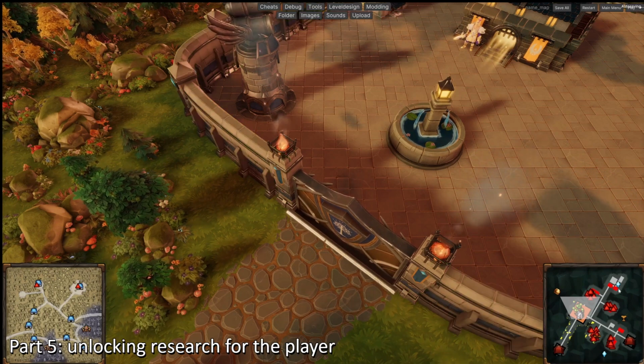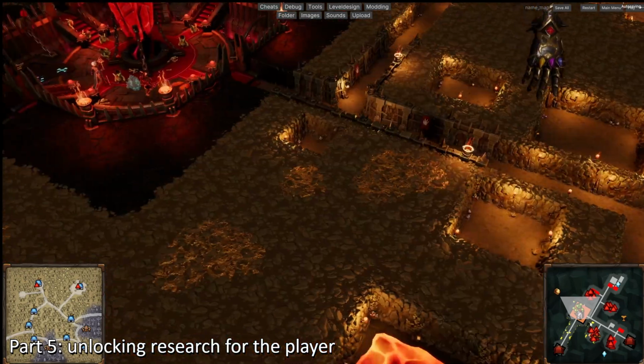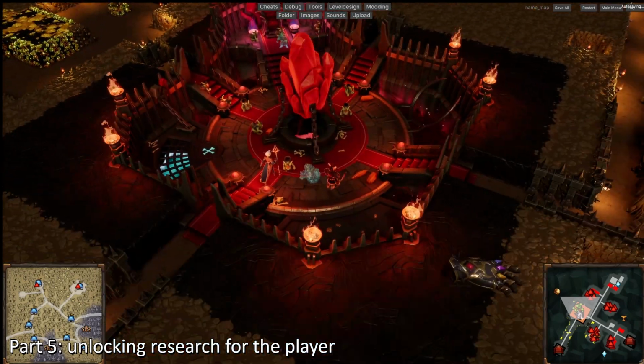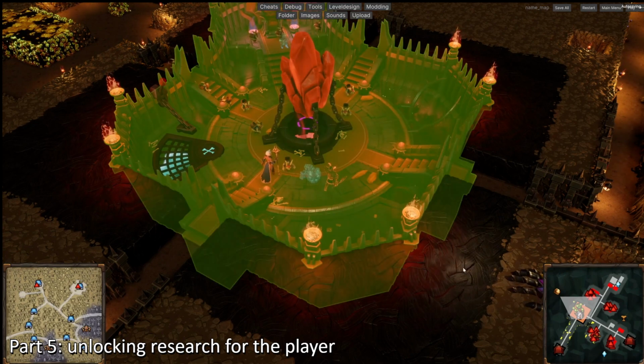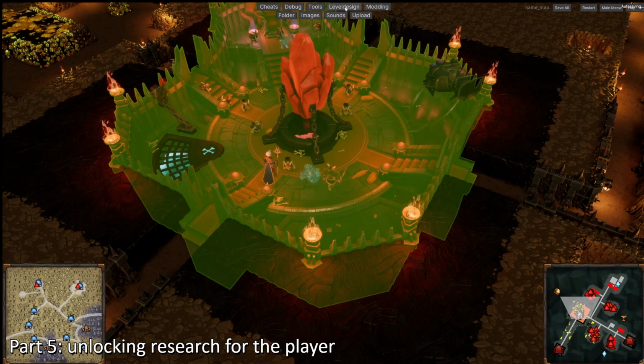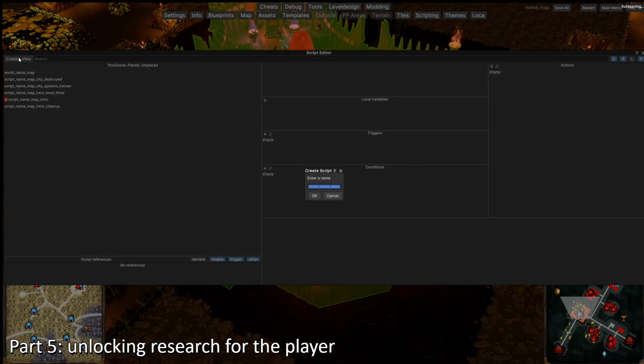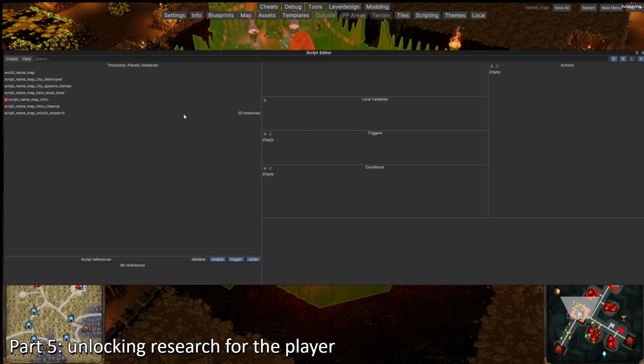So what I wanted to show you as well, because I think this will be the last video, is for instance, if you want the player to start with some technology already unlocked, some research already unlocked, you'll do it like this. Level design, scripting, you do create, and then I go to the right and I name it unlock research. Okay.